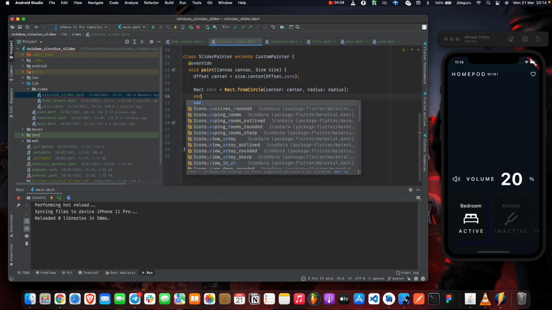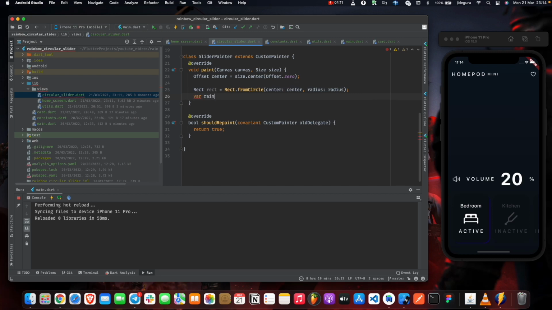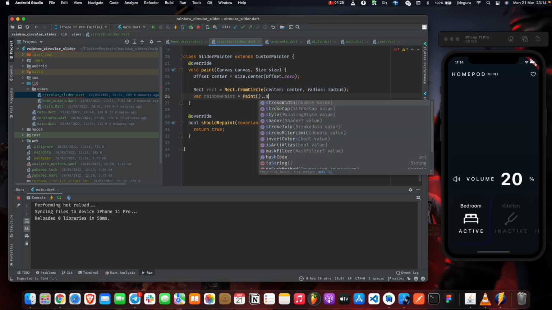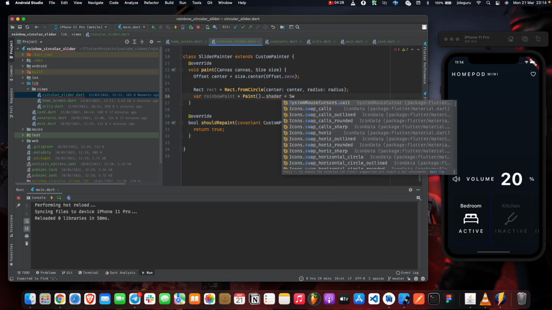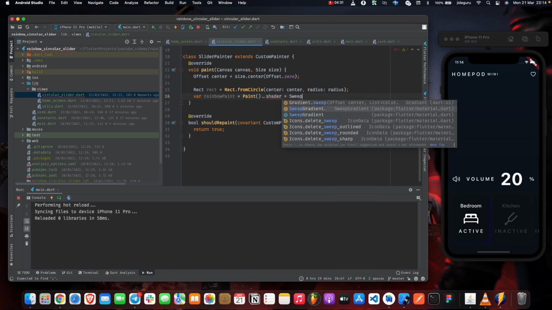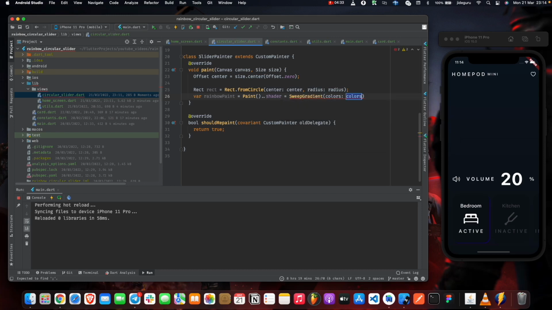The next will be to create our paints. Sweep gradient.